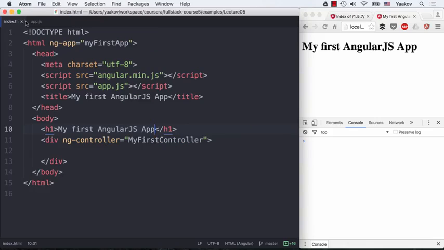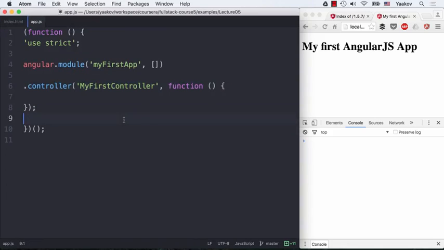And now what we're going to do is we're going to use a special object that AngularJS provides for us in order to share data between our view model and our view. And that special object is called $scope. Whenever, by the way, you see inside AngularJS a $ in front of some variable name, it means that this is something that is reserved for Angular. This is something that Angular provides. There's nothing really stopping you from naming your own variables with a $, but the convention is for you not to do that because Angular is reserving the $ for anything that it provides out of the box.